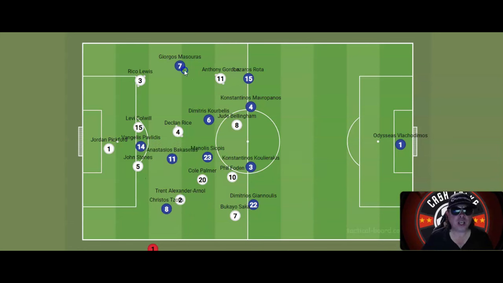These midfielders can completely run all over England when they're on the transition. And they did. So much so that Jordan Pickford even came out of goal and tried to play in midfield for a little bit. But let's get on to those breakdowns of those individual goals, and let's show you what I'm talking about.